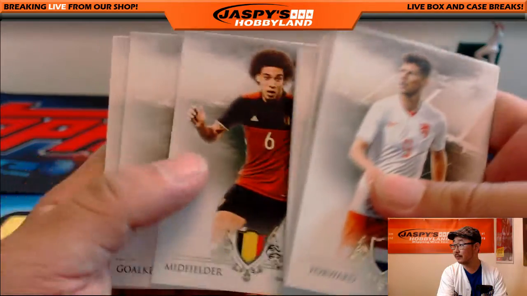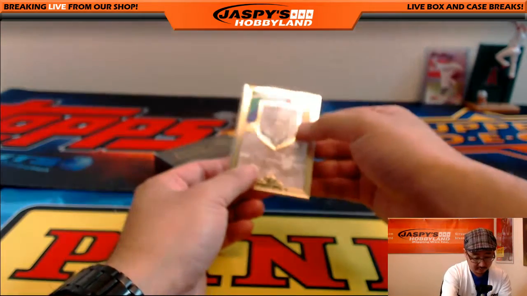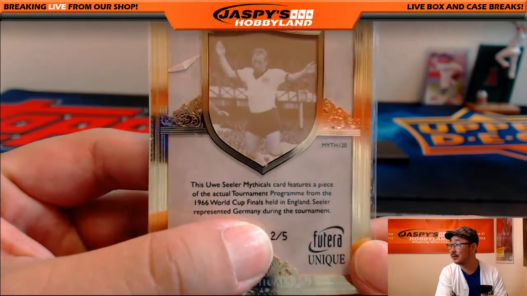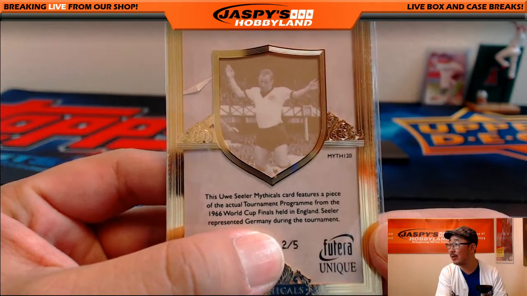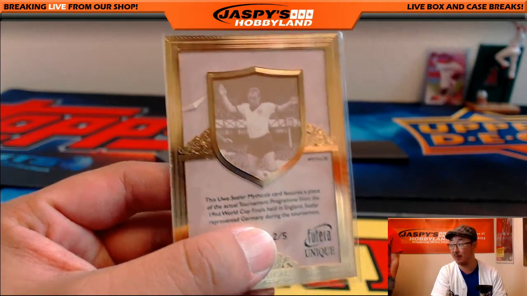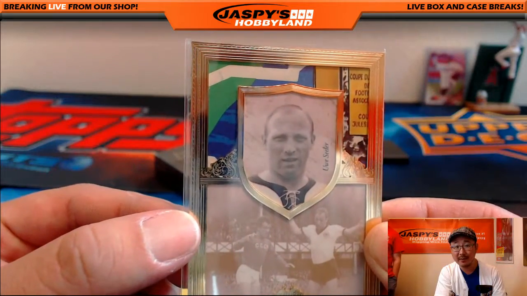Start us off. And we've got the Mythicals, which is out of fives. U Sealer. Nice. From the 1966 World Cup Finals. Wow, he represented Germany during that tournament. That's the one that England won. They haven't won one since, or a major tournament since. So that's awesome. That's a tournament program from the 1966 World Cup.